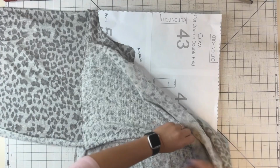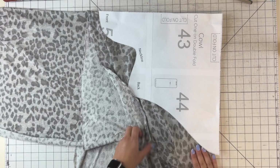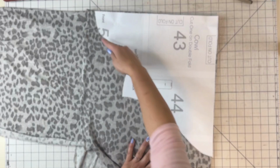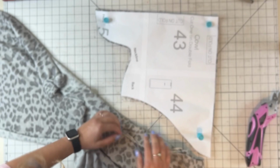If your fabric is rolling like mine, make sure you pull it out so it's nice and even all the way. So I've got a fold here, see that fold? And then I've got a fold here as well, and then it's kind of in the corner right there. Then I'm going to cut all the way around this outer edge. That's all there is to a double fold. Just make sure that it's in two folded areas. I did a little peek here to know that that's the back, and a little peek here to know that that's the neckline.